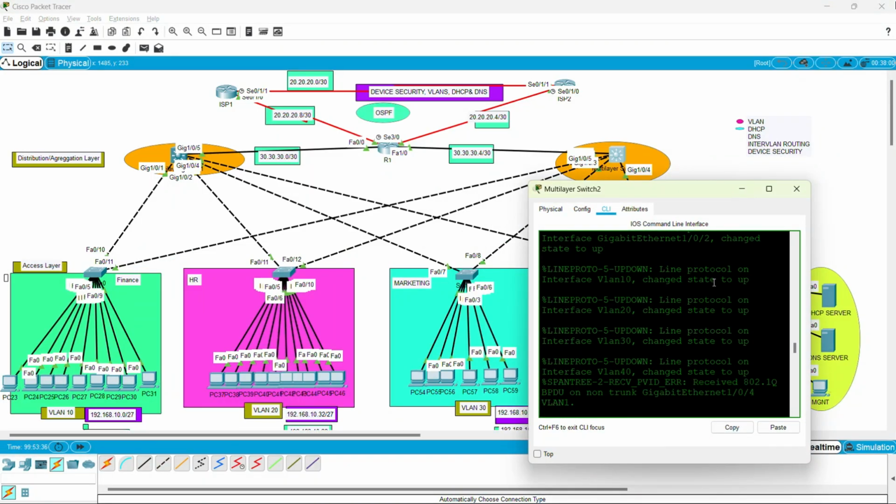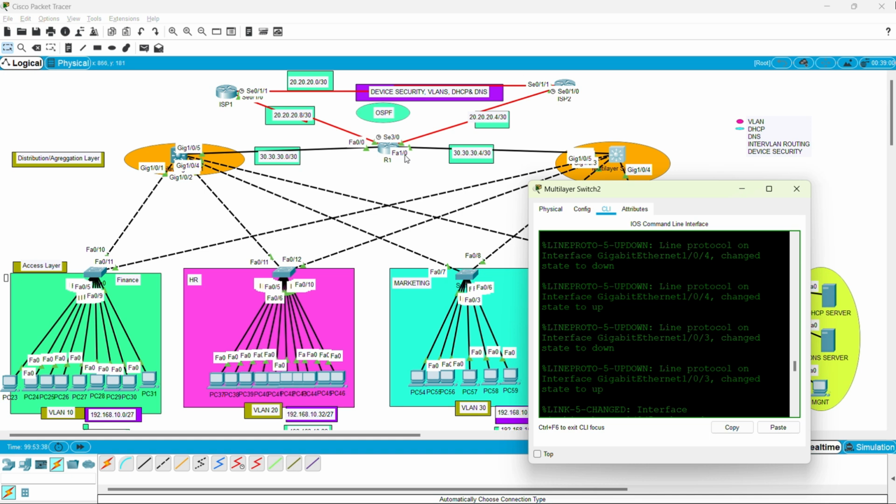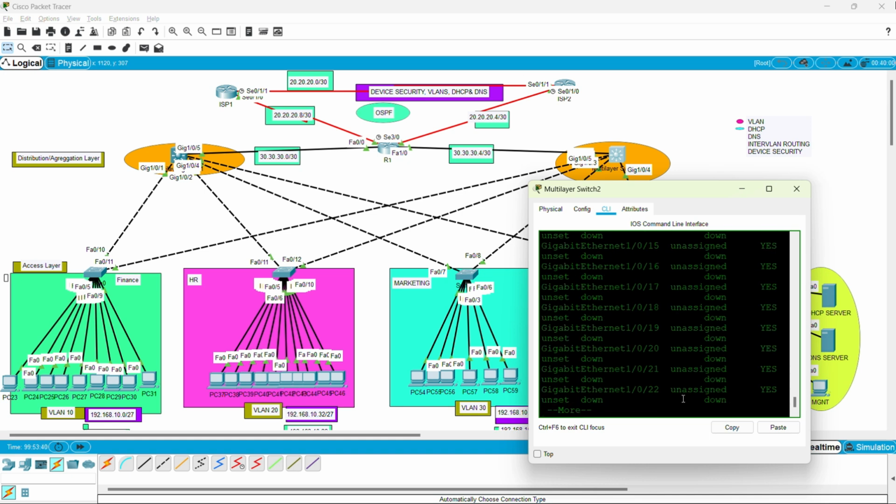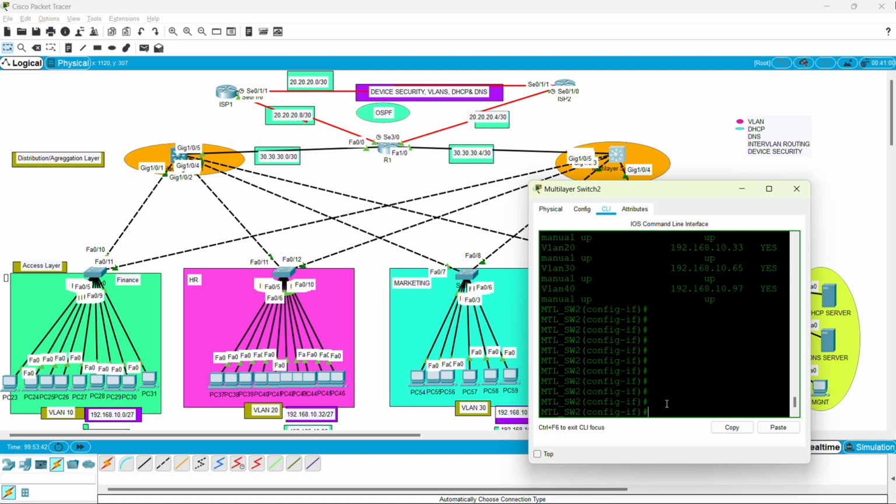And then I can be able to see fastnet01 by typing the command do show CDP. This is a Cisco proprietary discovery tool that we use. So CDP. Okay. So do show CDP neighbors.